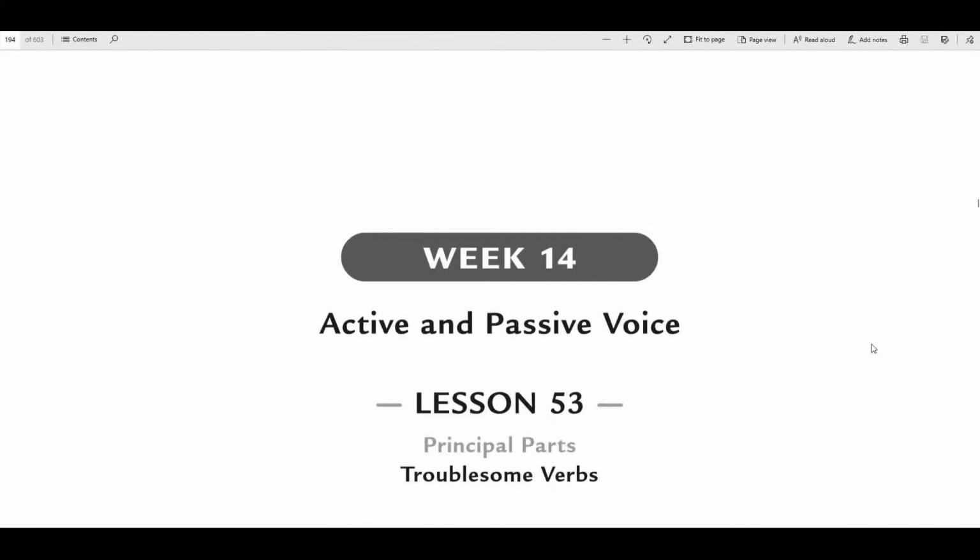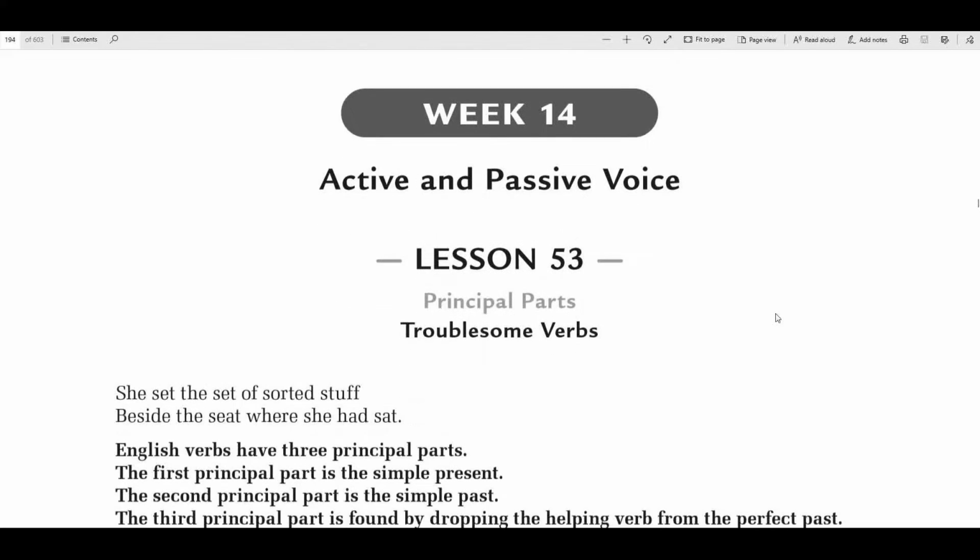Good morning. All right, we're going to go ahead and start our grammar for the week. This is week 14, Grammar for the Well-Trained Mind. I'm sure you're going to hear a rooster or two in the background because it's a warm day and I have my windows open and my roosters seem happy.